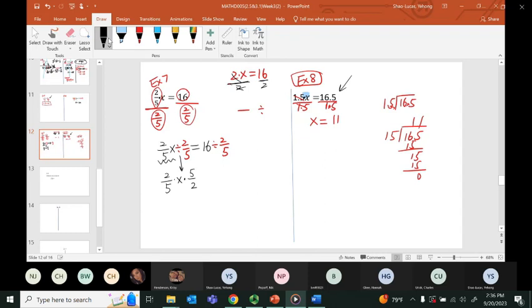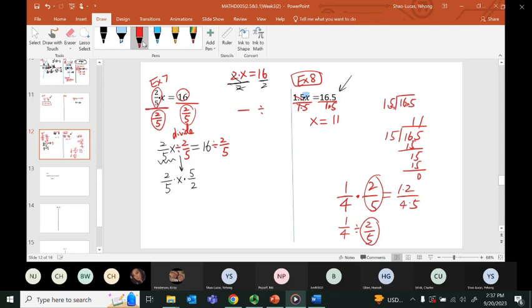There's one student, I forgot who, in the homework grading, who somehow also changed the first fraction. Make sure you don't. Actually, use this rule for division only, not multiplication. For multiplication, you just go ahead and multiply straight across. So let's say if you have 1/4 times 2/5, you don't need to do keep, change, flip. That's for division. For multiplication, you don't flip. You just do 1 times 2, 4 times 5. So whoever did that in the homework, make sure you remember, keep, change, flip is only for division.